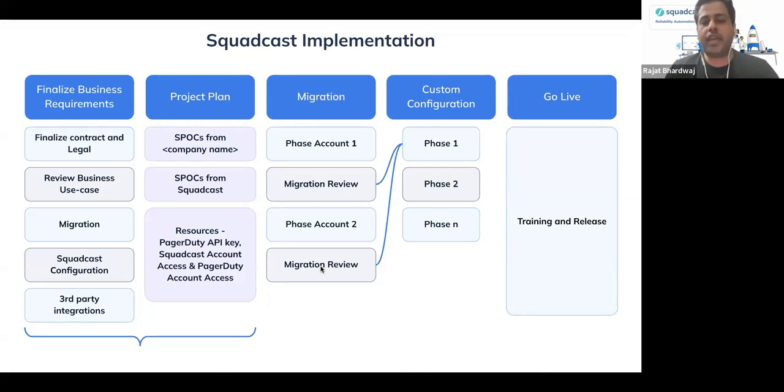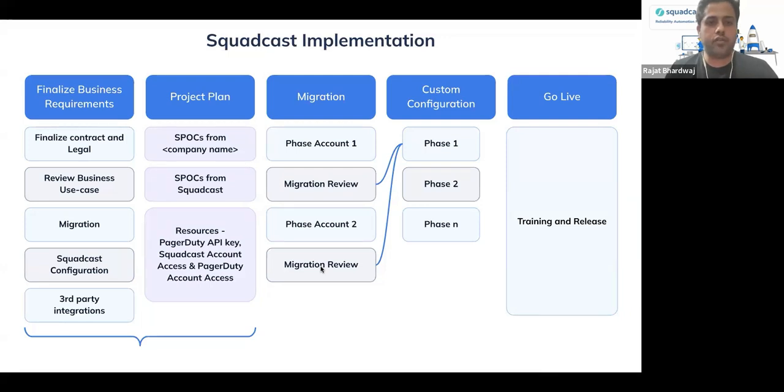We have QBRs with the teams once they onboard with us, and we also have dedicated account managers working closely with the teams. So if there is any new use case that you would want to set up on the platform, you can reach out to them and they would help you have that implemented. So this is the complete implementation and go live process in Squadcast.